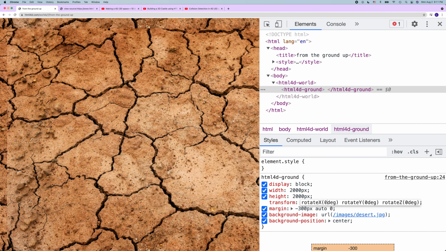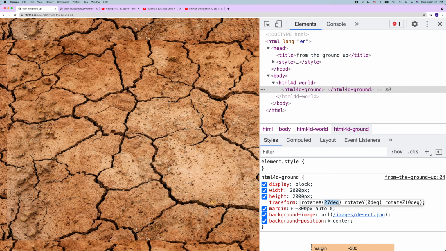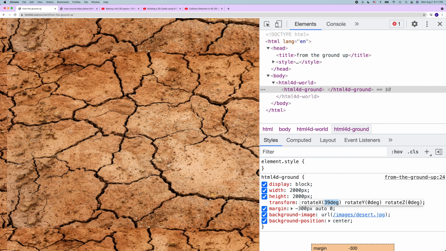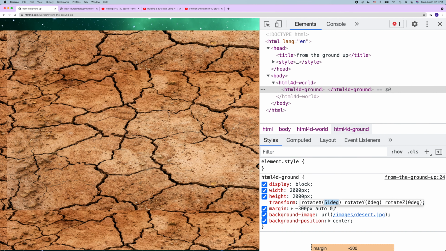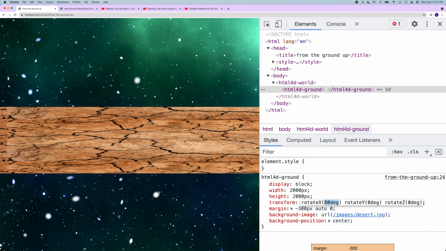So notice how if I start to rotate it over the x-axis, and by the way, the x-axis is the axis that runs left to right on the screen here. So if I start to rotate it around the x-axis, so I start incrementing this value, what ends up happening is we start to see this image get skewed. And as you can imagine, we're rotating it around. You can almost see this x-axis here in the middle that I'm sort of rotating this image around. And you can pretty much set this to any number.